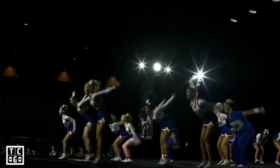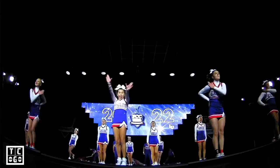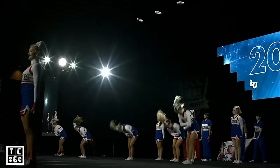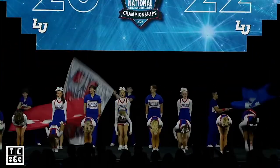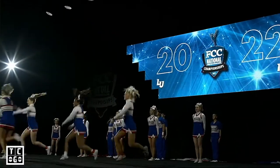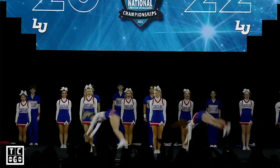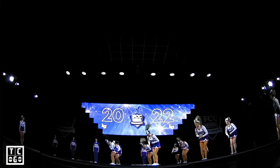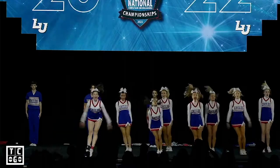Big basket in the back. Nice toe touch. Standing tuck. Pushing it. Some standing multiples to tucks there. Nice round off by Kansas. Tucks across the front. Layouts. Getting our running tumbling knocked out. Nice spin in the middle there.